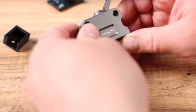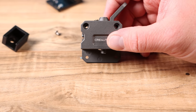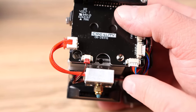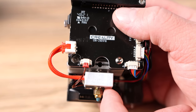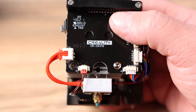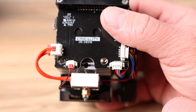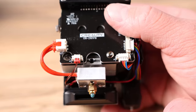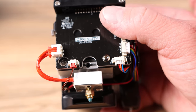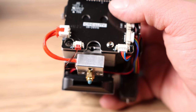Everything's good to go here. We're going to put this back on the extruder and get everything mounted back on just like we took it off — just do the reverse steps. Before I put it back on the printer, I learned that I probably could have just taken the two screws and the set screw holding the all-metal hot end, pulled the filament out with pliers, and that might have saved me a bunch of time. But I'm glad I did this because now I know how to take this thing apart. Make sure everything is plugged back in, all screws are put back in — somehow I forgot one so I had to figure out where it came from. Make sure it's all put back together and let's throw it on the printer.